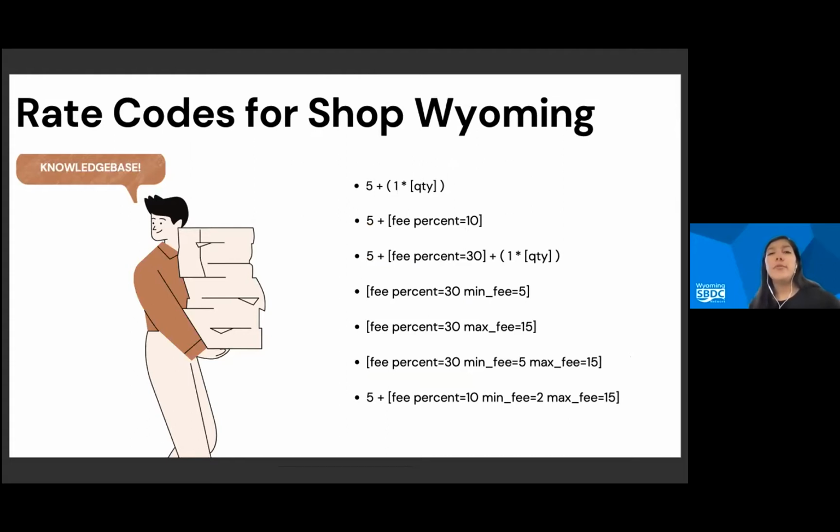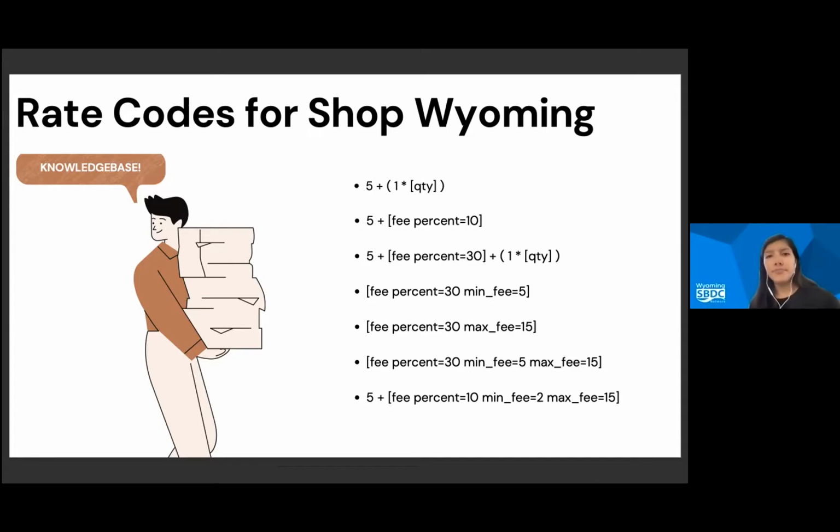Now, Shop Wyoming has this really cool feature that they call the rate codes. If you've tried to set up a flat rate in there, you probably thought, okay, flat rate $10 or flat rate $8. Well, you can take it up a notch with these codes. I'm not going to go into detail in all of them right now, but maybe during the Q&A, if you want to see some examples, we can play with them. There is a really cool section on your dashboard in Shop Wyoming called the knowledge base. If you go into the shipping section, they have a really great video that breaks these down and shows how to use them.